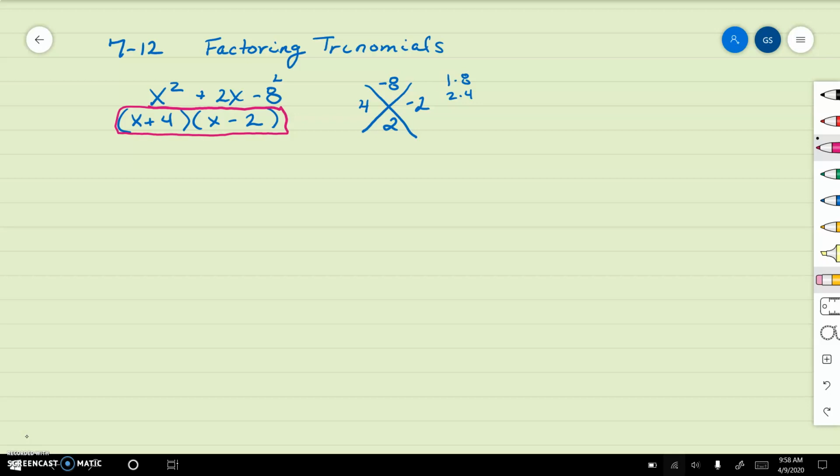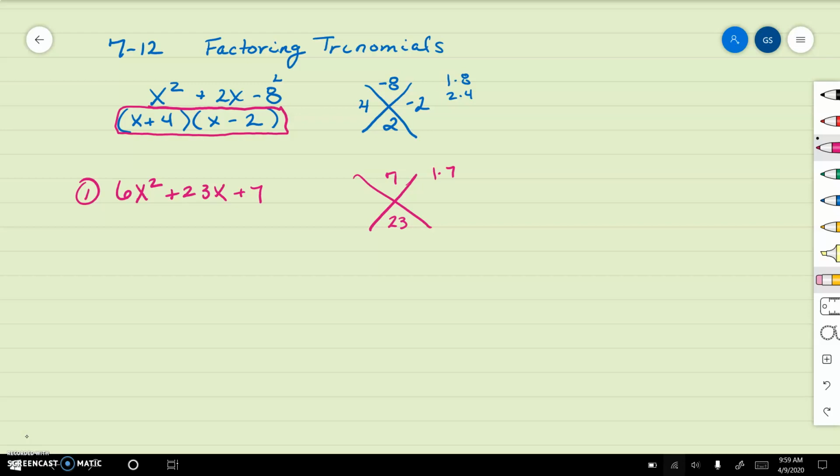Okay. All right, this one is going to be 6x squared plus 23x and then plus 7. Okay, we'll do our x. Last is 7. Middle is 23. Okay. 1 times 7. Something's wrong here. Well, look at the problem we're doing. This is number 1. Look at the problem we're doing. What is different about this one from every other problem we have done before in factoring trinomials?